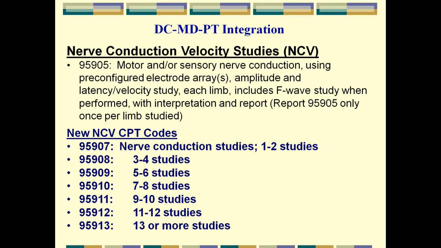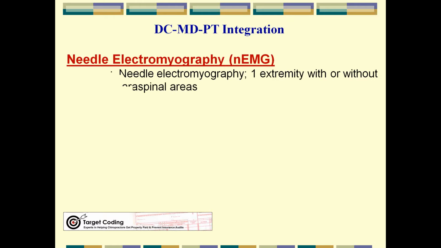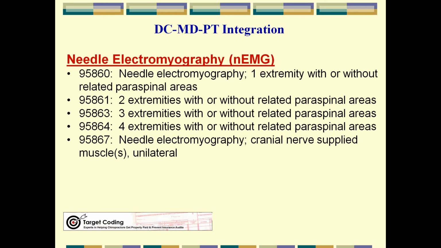Now, again, if you're billing insurance, you should be aware of that particular insurance company's policy. Here's an example of Aetna's policy on NCVs. This is just one page. I think it's about 15 pages of information. And it tells you what they feel is necessary, what they would want to see, what's not medically necessary for certain things regarding NCVs. So you should read these policies and be aware of them.